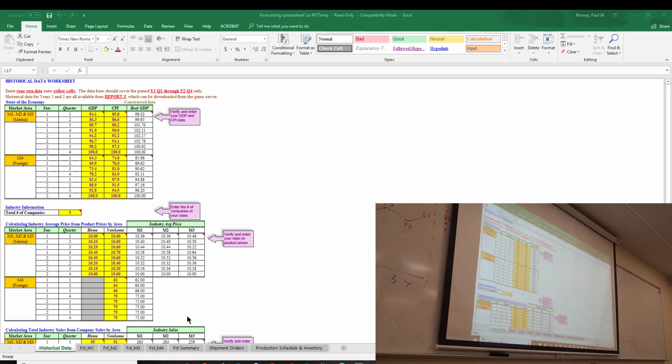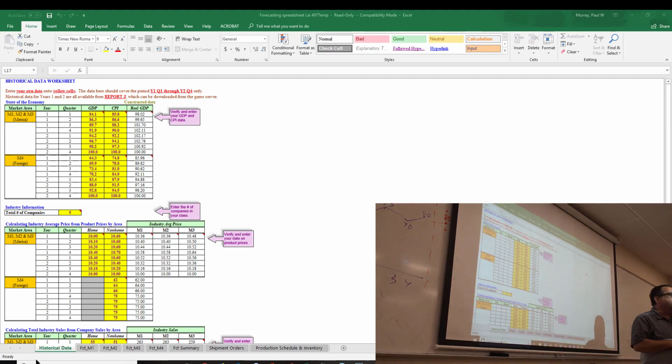And I suggest you make a copy each time so you're starting with a fresh copy. And that also helps you to go back a couple weeks and see what you did in the past. And maybe you made more accurate decisions in the past and now your decisions are not as accurate. You want to go back and see what you're doing and compare so you can improve your results. So make lots of copies of this, and if it gets corrupted, start with a fresh version and build it from scratch. Okay, it's got several tabs along the bottom, and the first one is historical data.